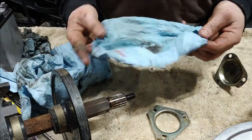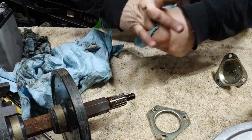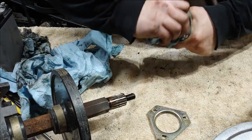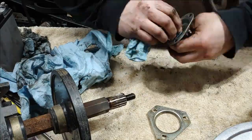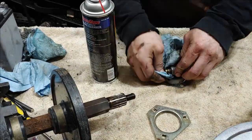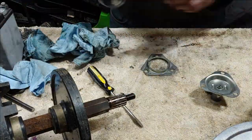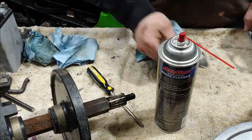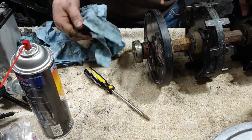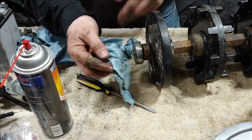This is why I throw these in a bag. You use them like this, just to clean whatever off. Don't just throw them away. It's wasteful. Just throw them in a bag, loose, ready to go. Still feels pretty good, so just gonna go ahead and clean it off real well.